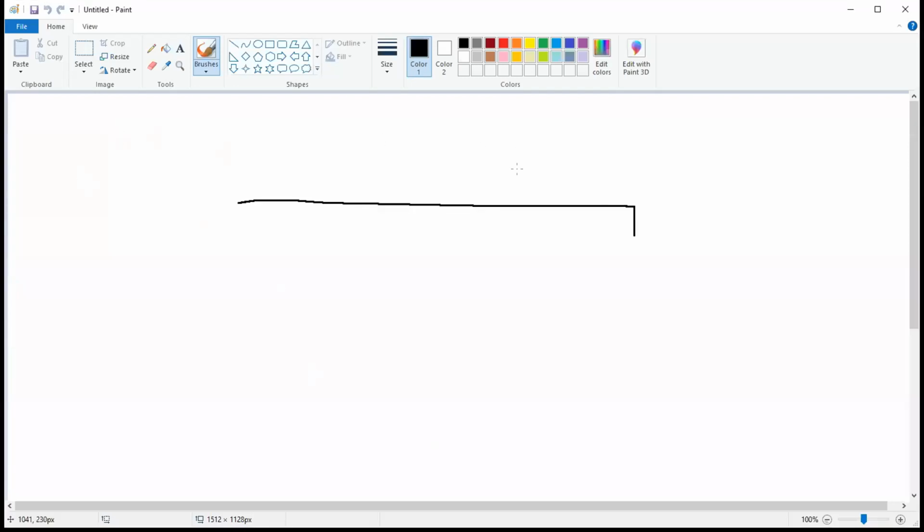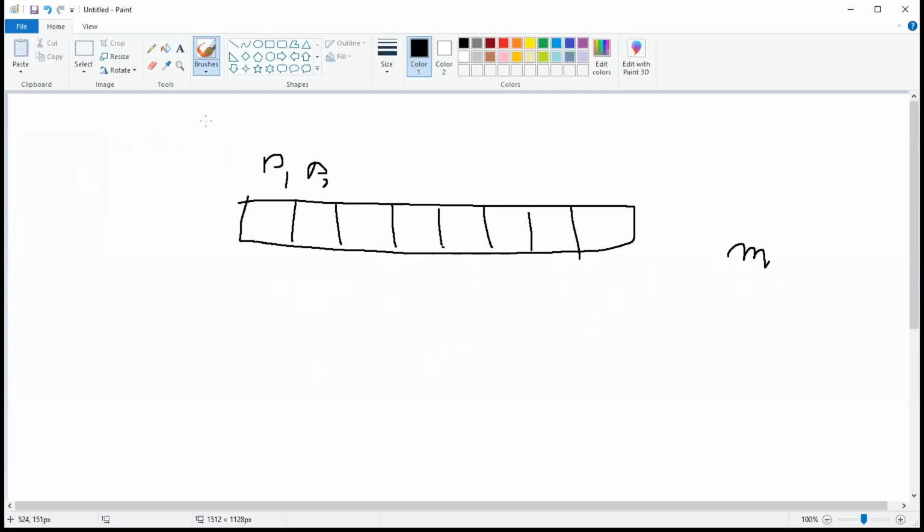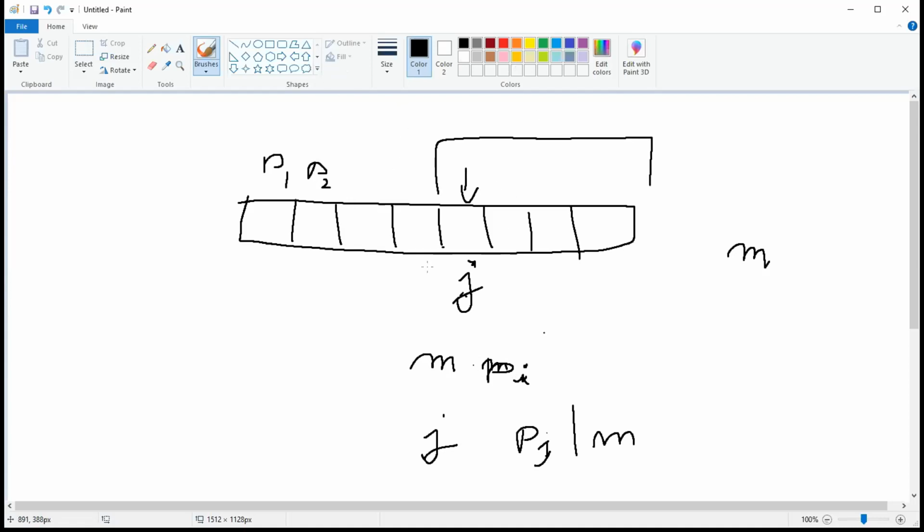Yeah, so let's say I have a vector of primes p1, p2, and so on, and I have a factor m, and I want to update for m times pi, such that pi is the smallest prime factor of m times pi, right? So let's say there is some j such that pj divides m. This is the j. So if I multiply m with any number in this area, the smallest prime factor of m times pi would not be pi, it would be pj. Does that make sense?